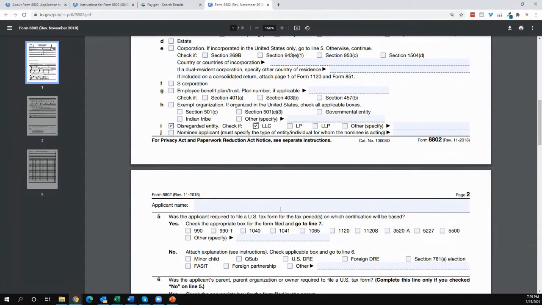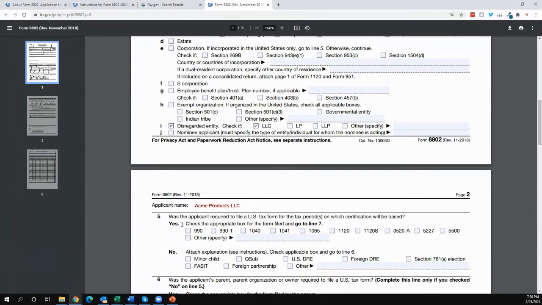So then, fill out the appropriate form here. In this case, put Acme Products again, the name of the company, which is a completely made up name. And then this is how I had checked it off. I had left it blank here in number 5, and it seemed to go through okay. I didn't get any questions back, but then again, you never know who's going to read it. So you may just want to double check that.